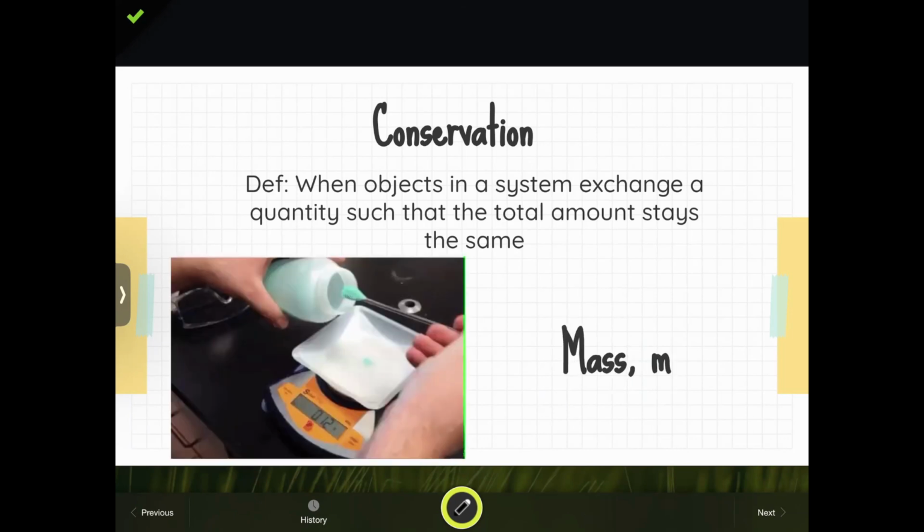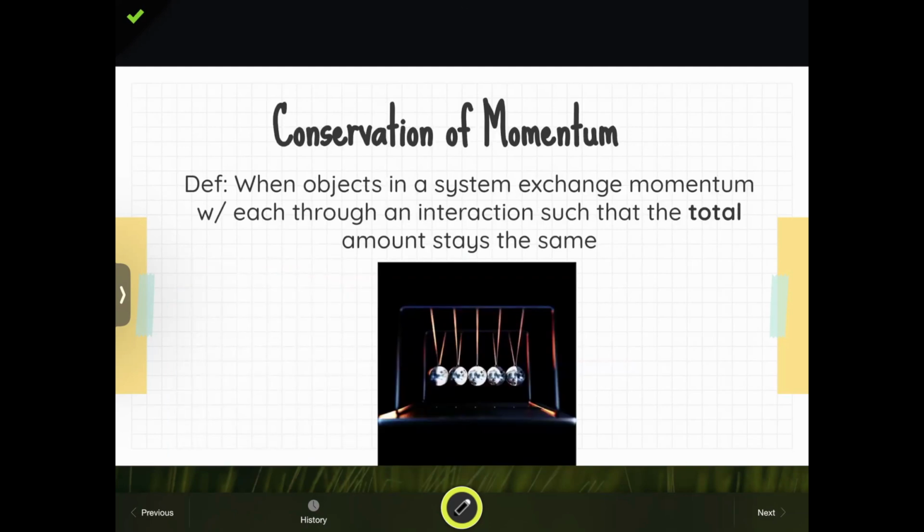You've seen it with energy, you've seen it with mass, you've seen it with matter, and now we're just going to see it with momentum. In the mass case, maybe I had 300 grams in this container to start. So if there was 0.12 grams on this tray, then you can figure out how much is left in the container. So when we do conservation of momentum, it's going to be a system exchanging momentum. And there might be more than one object in the system, but the trick is it has to have at least two. You can't have an object just by itself. It has to have something to give that momentum to.